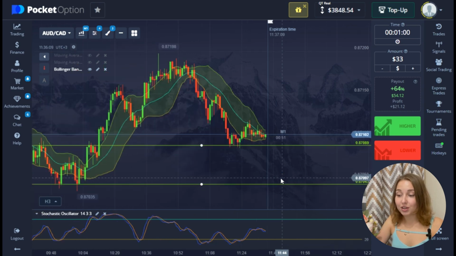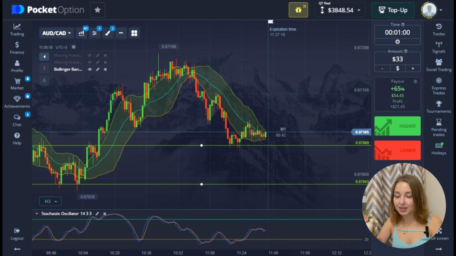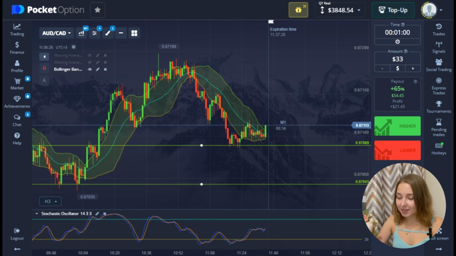When the corridor is wide, it suggests large price swings in the market. Conversely, when the corridor narrows, it indicates that the price chart will soon commence a consolidated directional movement. And we are experiencing exactly this situation at present. Let's keep tabs on the chart and catch this movement.